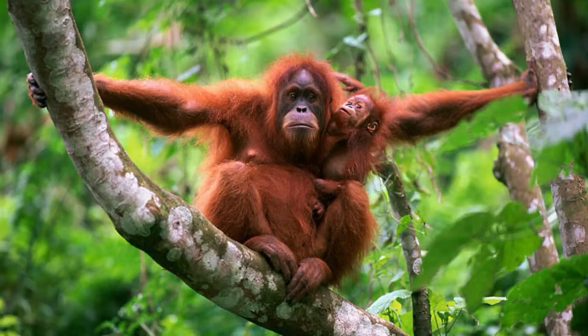We have a picture, and orangutans are called 'persons of the forest.' They live almost exclusively as tree dwellers, and they live in the wild for 30 to 35 years and in captivity up to 60 years. They are solitary animals and they live by themselves. They have babies about every eight years, and the babies live with the moms for at least seven of those years, building nests and learning how to survive in the wild. They eat over 400 different types of plants, so there's a lot to teach these little ones.